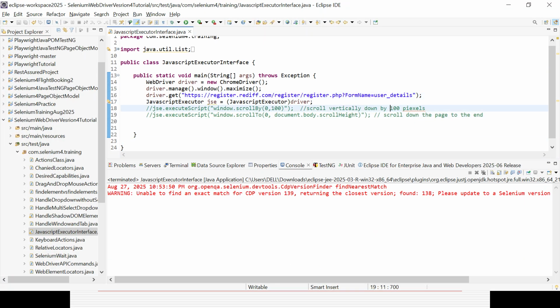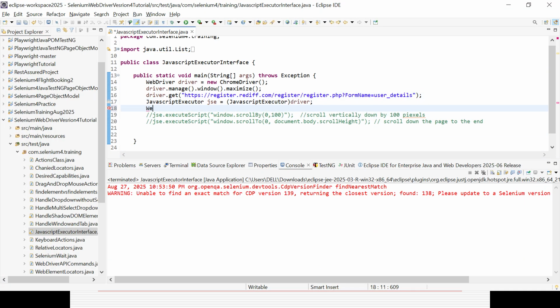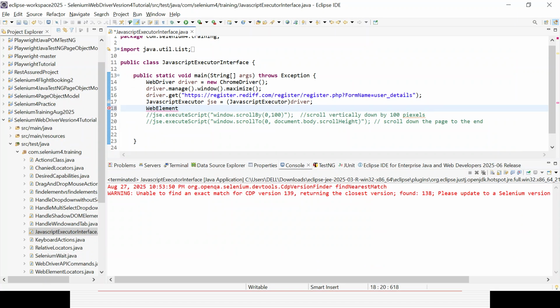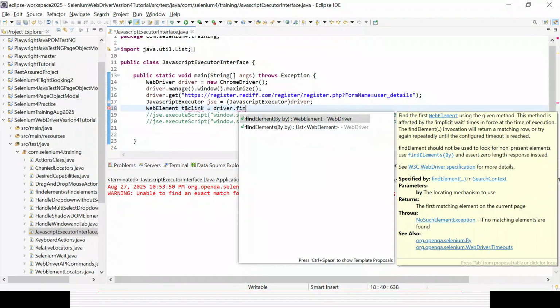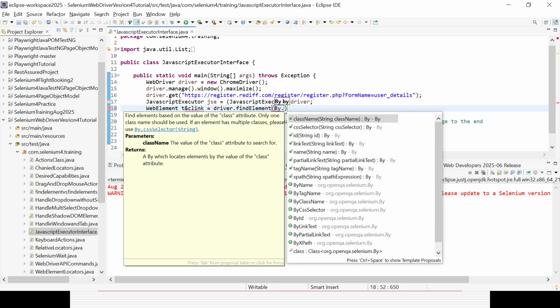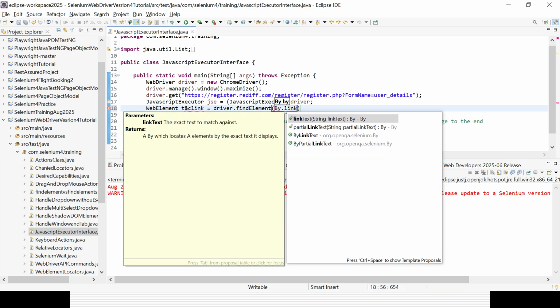So what I can do is create a web element here. Which link do I want to click? Terms and conditions, the T and C link. This is the variable I am giving, equal to driver.findElement. It is a link or hyperlink, so I can identify the element with the help of XPath or maybe link text.